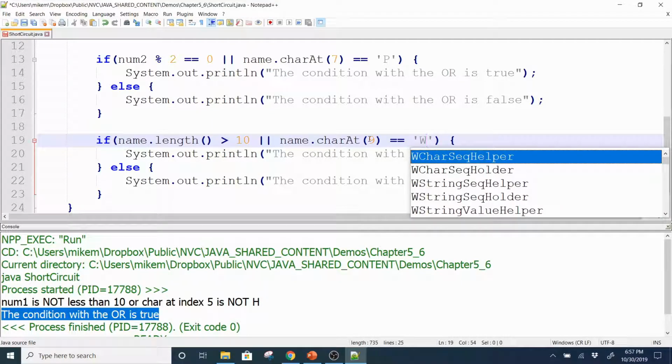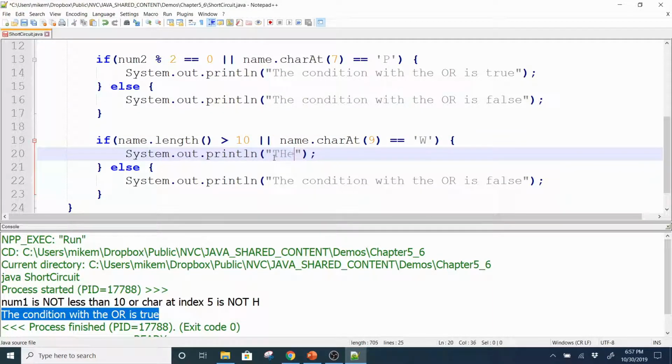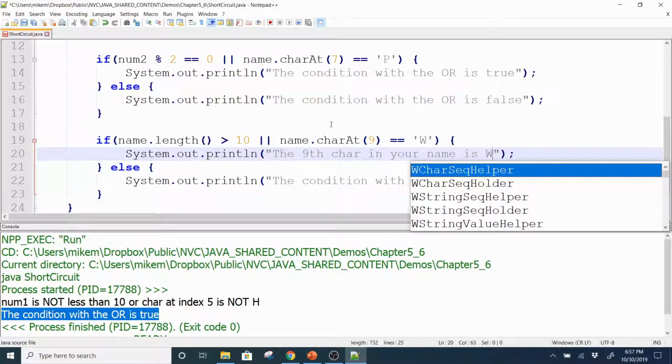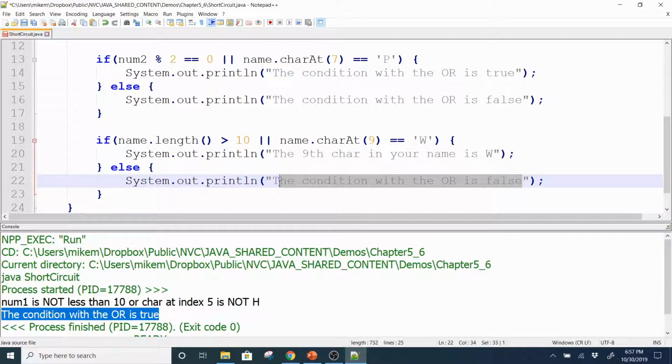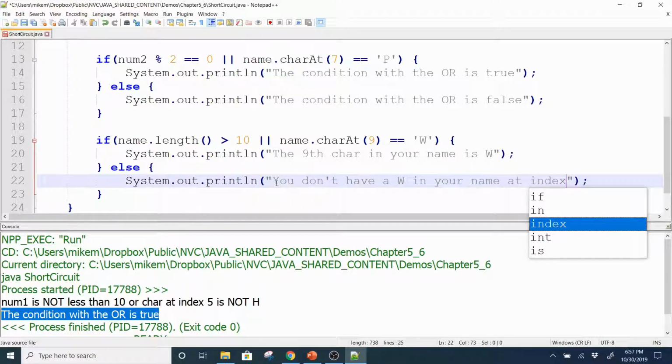Let's just say if there's a W right there, if the ninth character in the name is a W, then you can say the ninth char in your name is W. Okay, and then the else here would be you don't have a W in your name at index... Oh, I actually said 9.